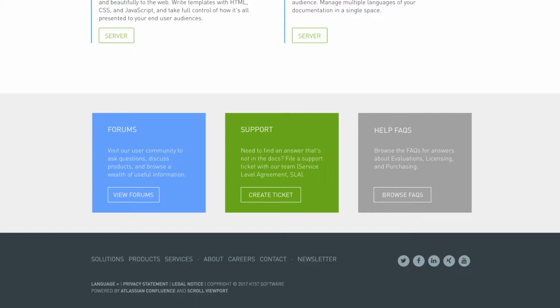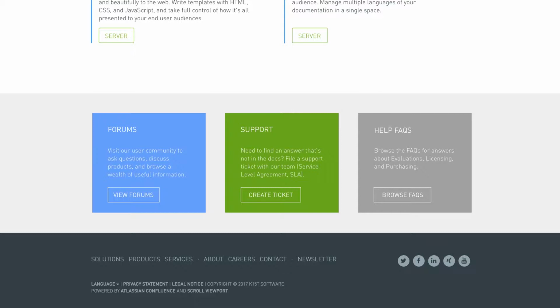Then we have another section about generic help FAQs. So any questions regarding licensing, purchasing, anything that's generic for, or like valid for all our products is linked here in those FAQs. And then in this green button, green means good, means help. Here you get access to our support system. So you can directly create a support request if you can't find the information you're looking for. And if you have any specific question, get in touch with us, create a support ticket, and then we interact with you and help solving the issue.